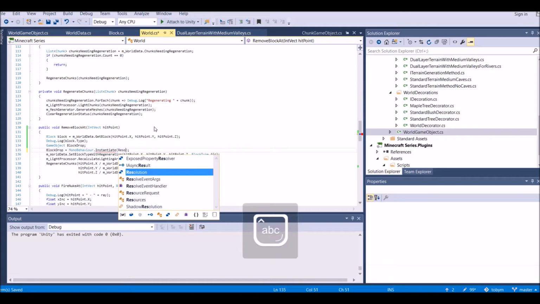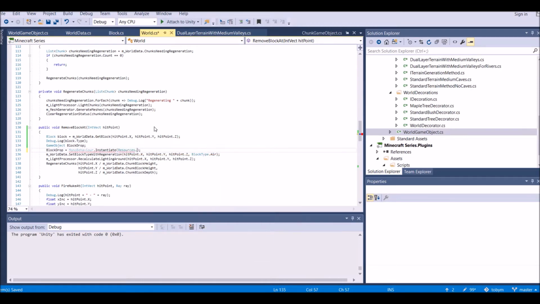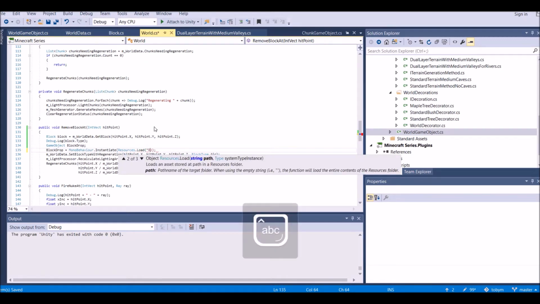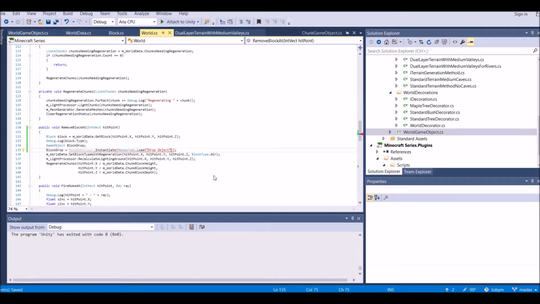We're going to say Resources.Load. Resources.Load, sorry. That's basically loading it from our assets folder, or from a resource folder that we will create in a minute. So in Resources.Load our object is called drop object or drop. I think it's drop object. Let's go check real quick. Drop models, sorry. Drop models. There we go. And that's good. And it'll have a type of GameObject. There we go.